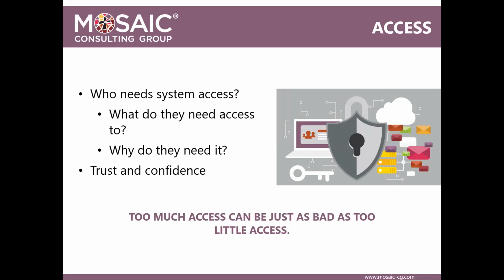When providing access to UltiPro, your organization must carefully and thoughtfully consider the level of access that is required for all employees. And this is not just a, I think I might need this access. There must be actual business needs, and they should be documented. You may already be doing this, and if you are, that's great. But then ask yourself, when was the last time we actually reviewed our security? Is it still accurate? What if your HRIS analyst or your payroll manager just transferred to marketing? Do they still have their elevated access? It actually happens more than you think.